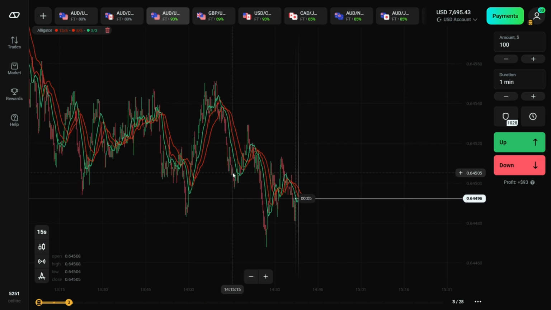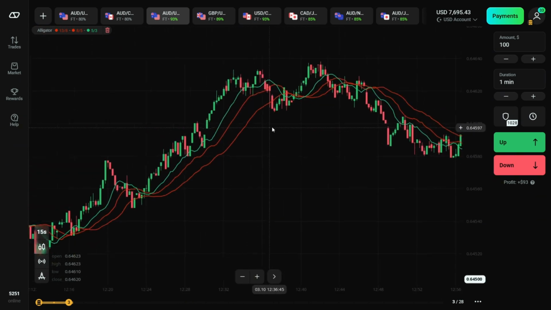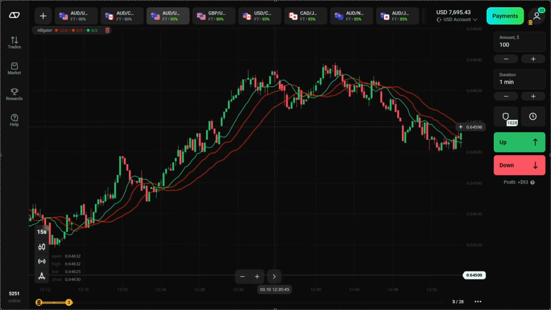So let's look at more and more examples. Let's enlarge it like this. We have examples here where there are significant crossovers. So we have this crossover. As you can see, it was above them, then it went below, and then it went back above again. This is a signal for an upward movement. Here as well, it was a signal for an upward movement. Here, it's a signal for a downward movement.